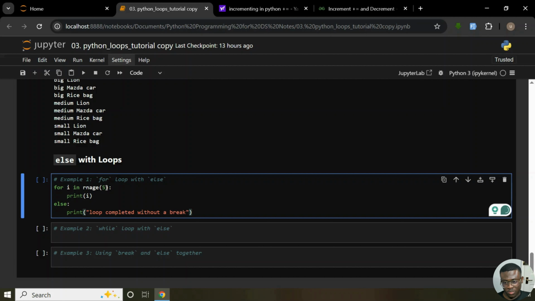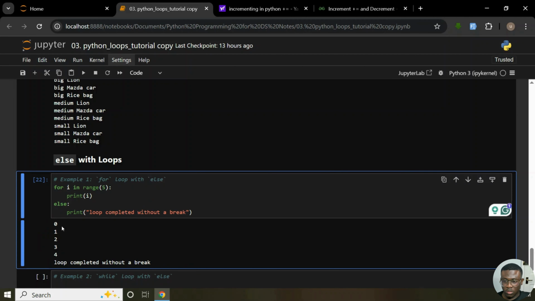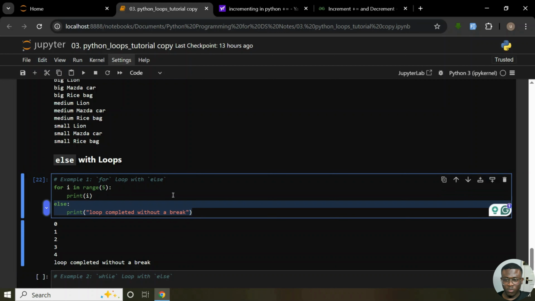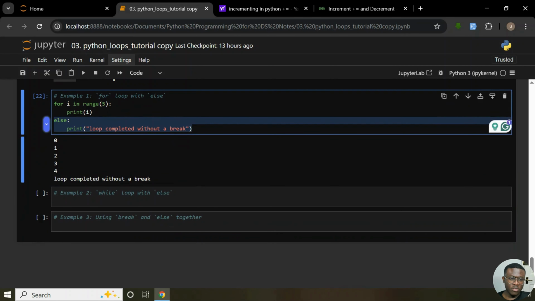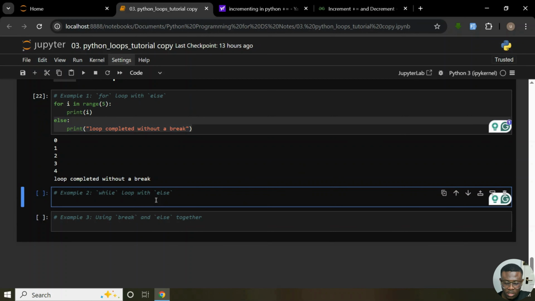When it exhausts this, and look at my spelling of range, that's cool. When this is exhausted, it jumps to this else statement and prints. So let's see what happens here. 0 1 2 3 4, loop completed without a break. You see? So if this happens, what else follows? Okay. So let's try another one.